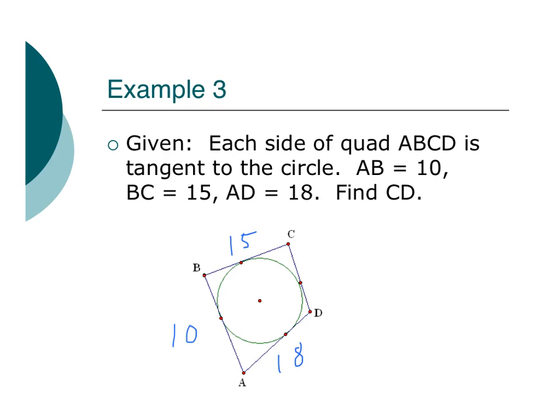Basically what happens with this type of problem is stuff ends up canceling out and I get my values. What I can do here is I'm going to pick one of these segments to be X. Now, it's very important which one I pick. I've got to pick where I know information about those sides. So I'm going to start with this. I'm going to say that this is X right here. And if that's X by the two tangent theorem, that means that this is X.